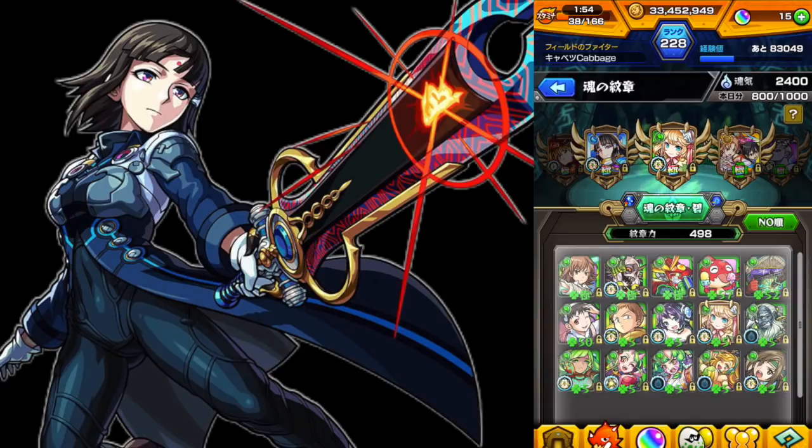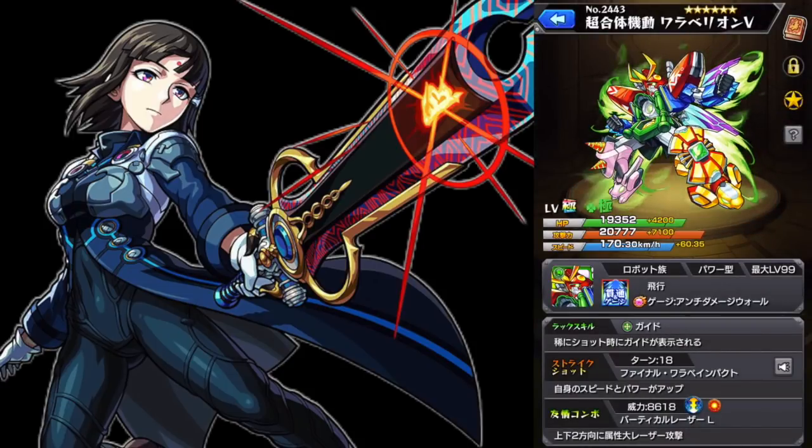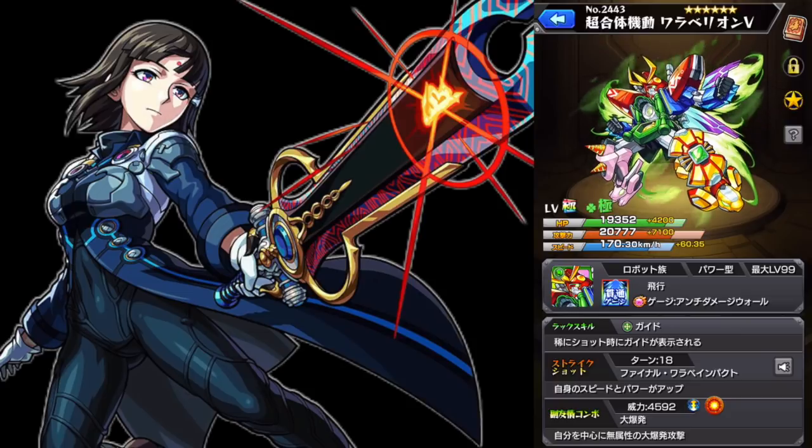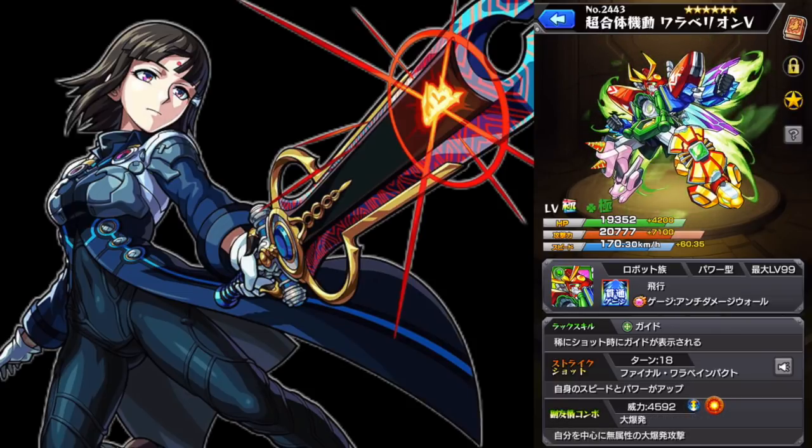Next up is Wood. I got three max looks here. Most recently, Wada Beryong. And he's been great. He's another Pierce with a blast bomb combo, so he's a good support character. And then I used him to make the max look of Pitol, so he's already seen some action.